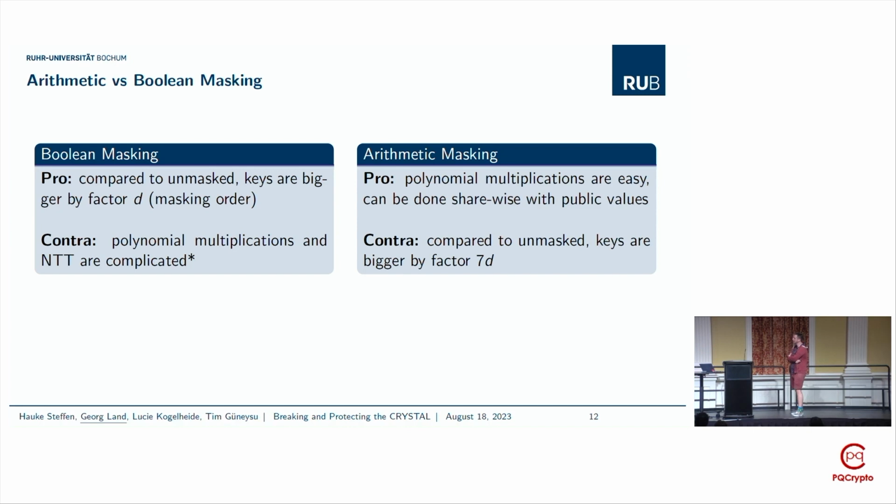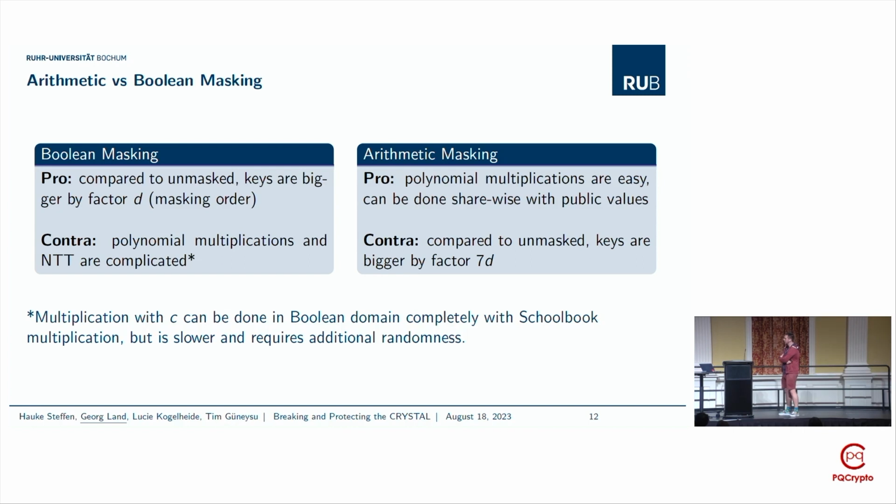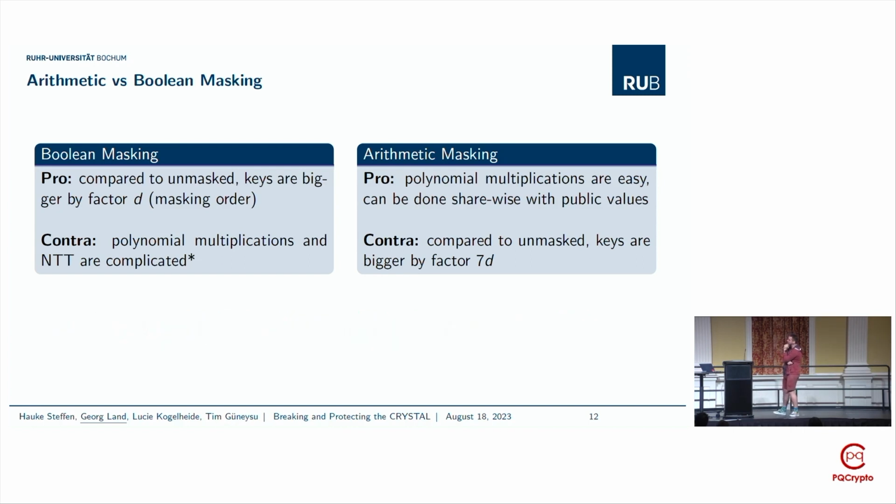But the problem is that we have this bounded secret key. Yeah? So it's just bounded from minus eta to plus eta. It's 3 or 4 bits. And for an arithmetic masking, we would have coefficients in Z_q, so 23 bits times D, which is a huge overhead factor. So ideally what we want is a Boolean masking stored, and then an arithmetic masking during processing.